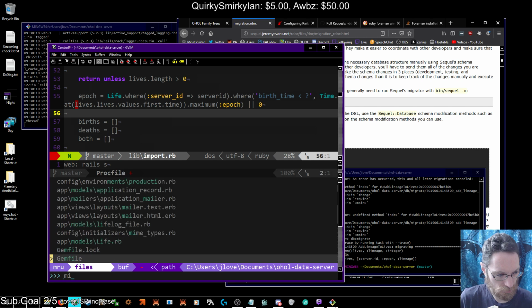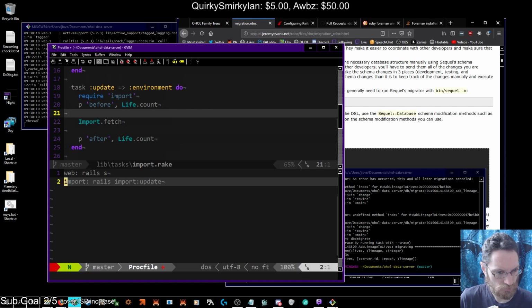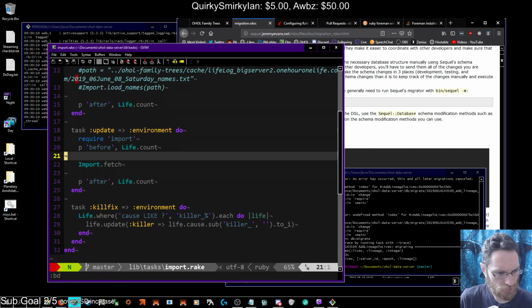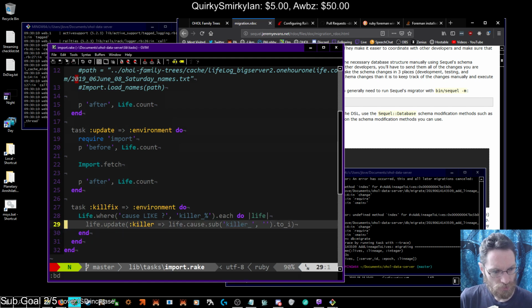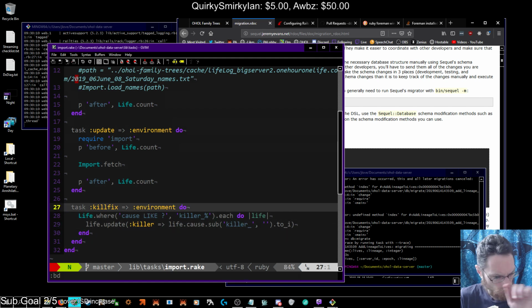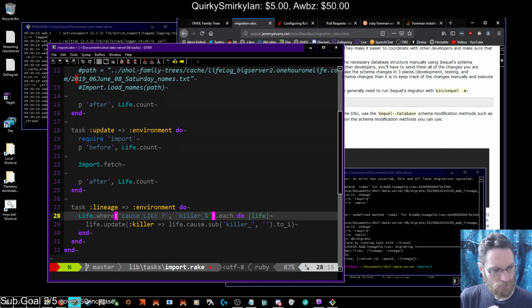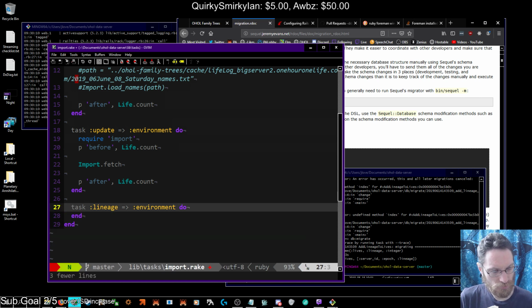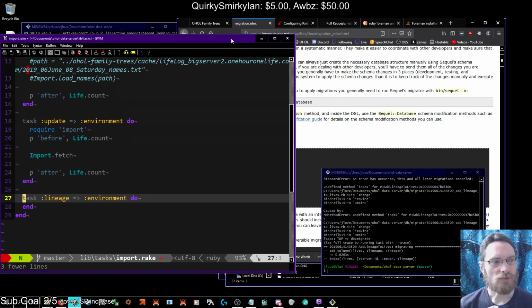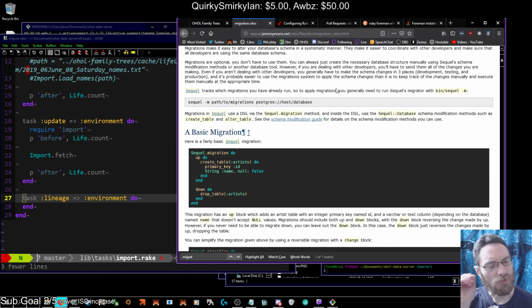Import rake. Oh, I started modifying this. And this I kind of wanted to have recorded in there for history, but we don't really need it. Alright, so this is where we kind of want to do the bulk update operation that I don't know. Well, there's update all, but to do it with a relative field.